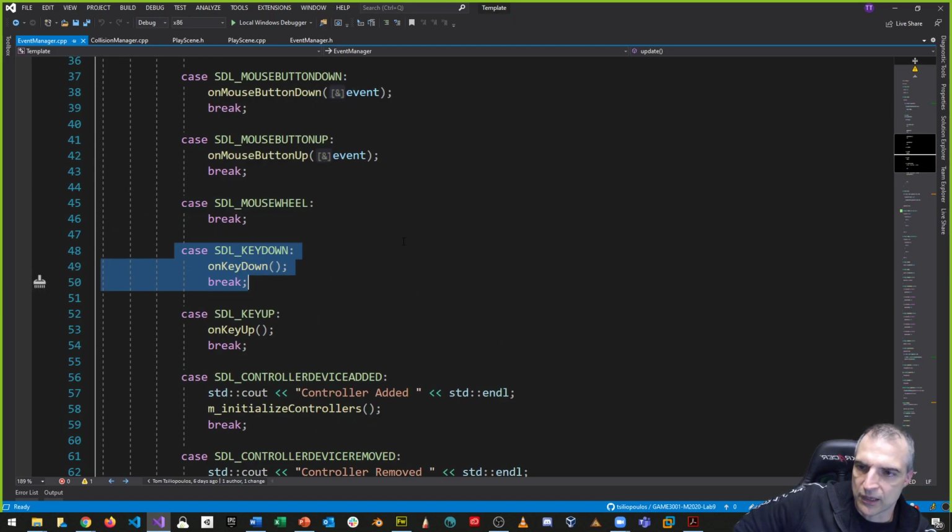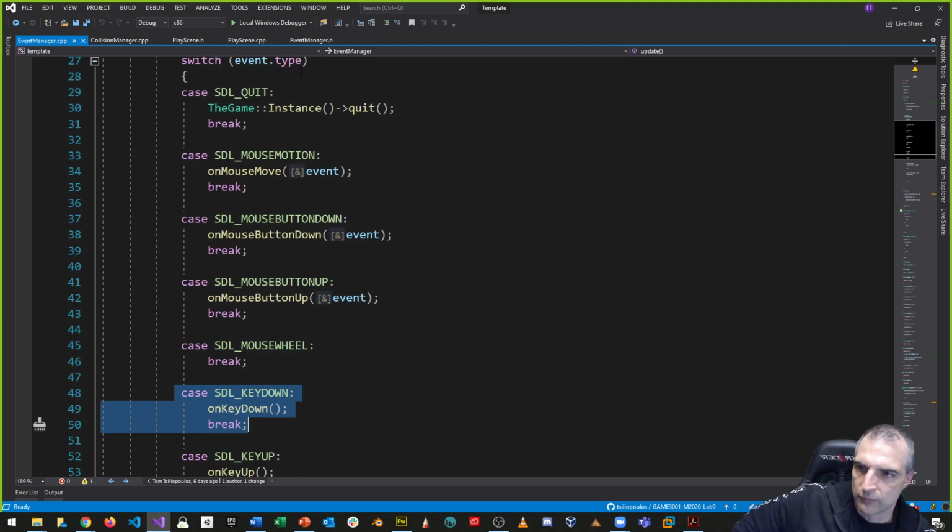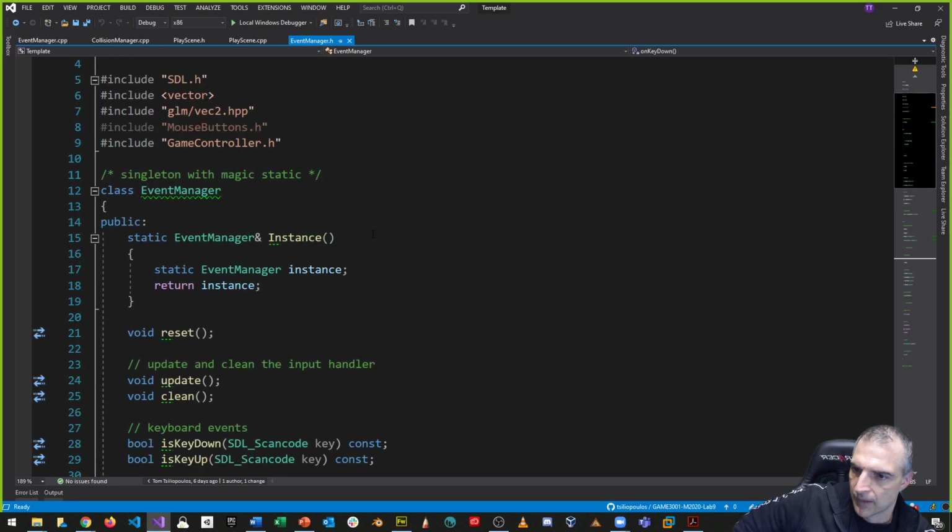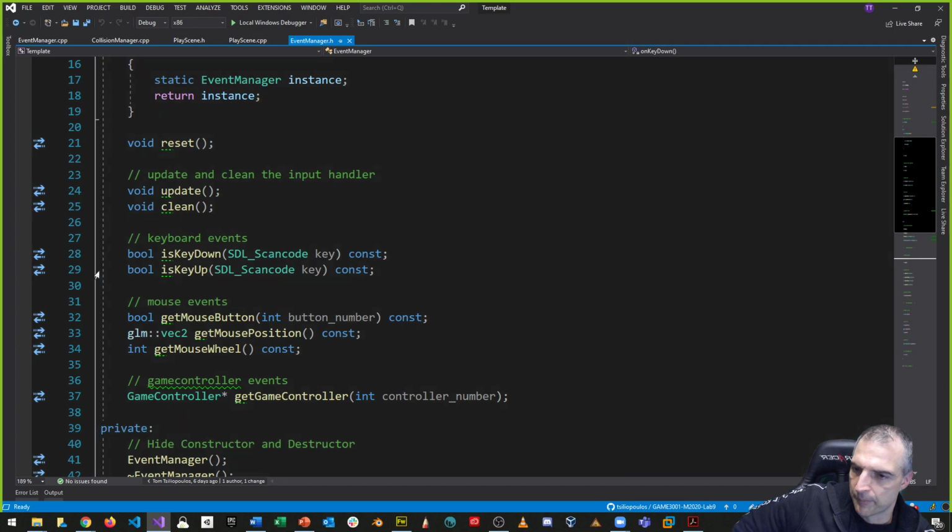The reason why I'm telling you this is you might think that we can probably use the built-in is key down and is key up event, this stuff up here. We can listen for the H key and whatever. The problem with this is if you start listening to is key up and there's never been an is key down, this is going to turn out to be false every single time. So that's why it won't work. That's why we're using an extra flag right now. What we need instead is another keyboard event called is key pressed, with a scan code, but it's only going to work once.